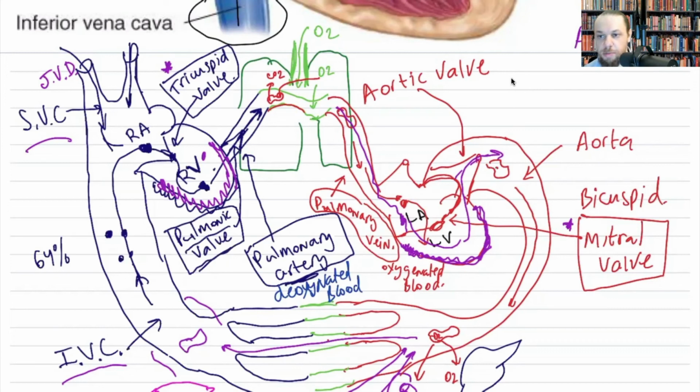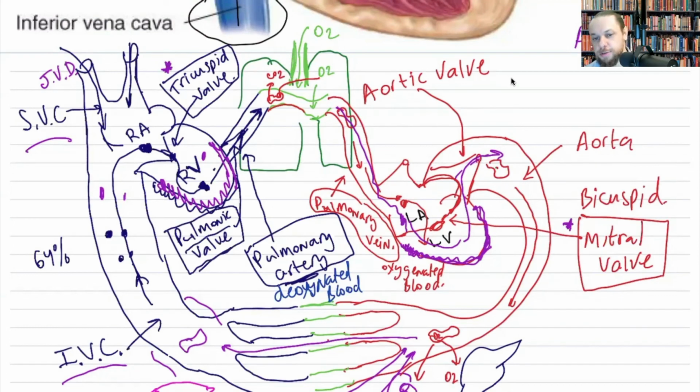You may see edema in the lungs and the periphery. You may also see what's known as hepatojugular reflex. If you press on the liver, you may see engorgement of the veins. Why? Because all the blood is backing up in the inferior and superior vena cava, and we see edema formation, jugular venous distension, and all those signs. So it's very important to understand the normal anatomy, how the blood flows, and then when there is an injury to a specific part of the heart, how it affects the person.